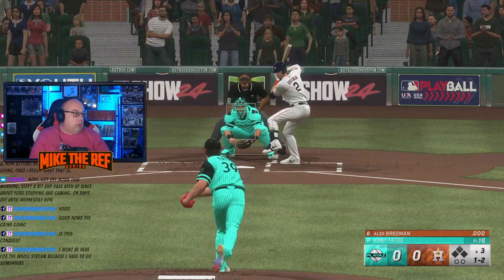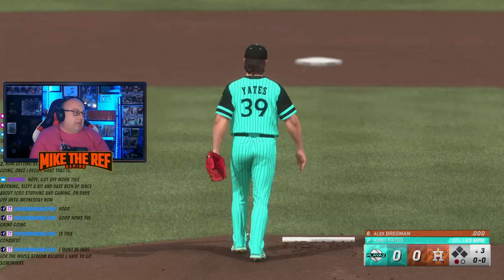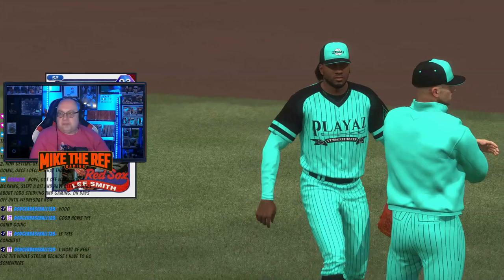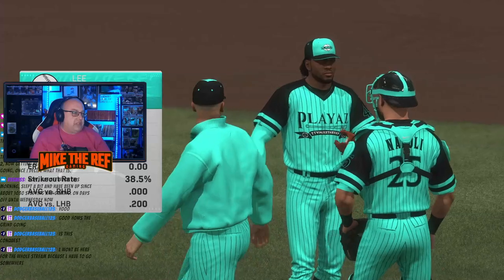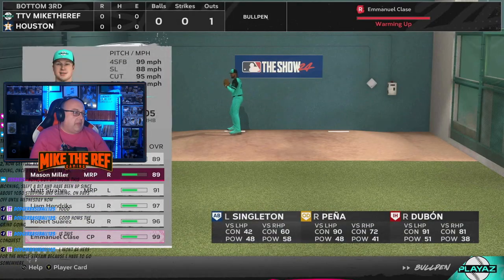Really think the outer half is open. This guy's got good power with one. Oh, there we go. Got him. I will take that. And here's the... all right, let's get Smith in here. Smith takes over on the mound. Unfortunately, Yates was running out of energy, so I wanted to get that one pitch from there.